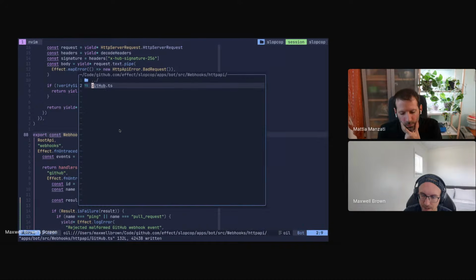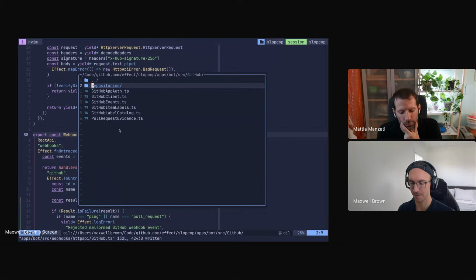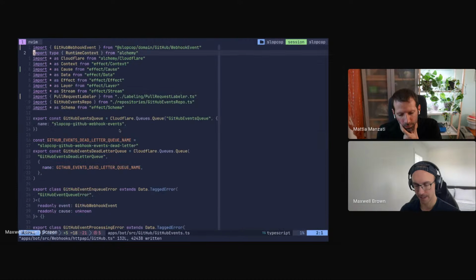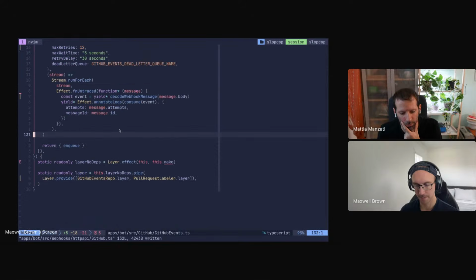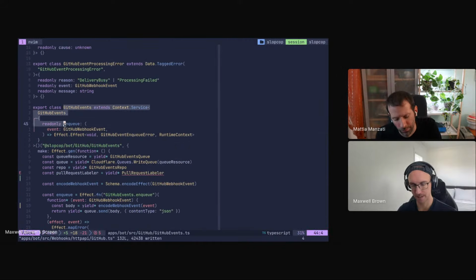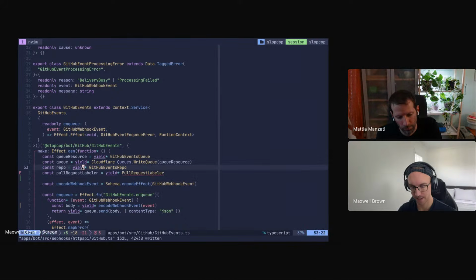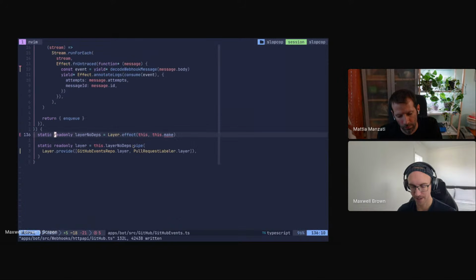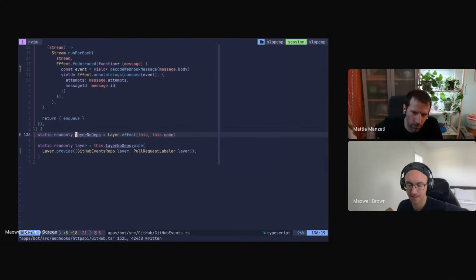But if I have a service I'm building, and again, these are completely arbitrary naming conventions. You could obviously define your own. There's no one thing that's better than another. But let's take a look at this GitHub events service, which is everything in here is broken because I'm doing a ton of experimentation. I have this GitHub events service here that I've defined, right? It's a Context.Service, and I have my make function in here, which doesn't have to be in here. You could extract make to its own top level method if you want to. It's up to you. But the convention that's been working for me is first, I define a layer that does not include any of the local dependencies of my service. So it's literally just the layer that is for that service constructor, right?